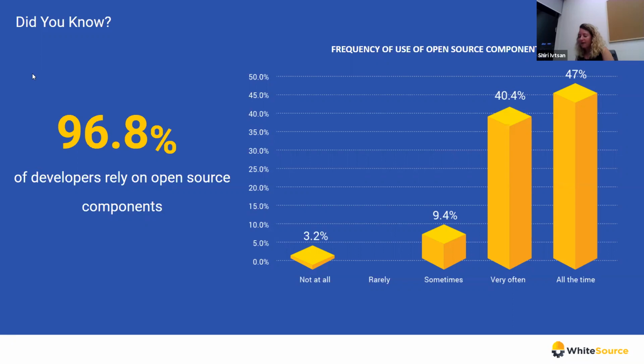And with open source, we have, I think, three main challenges. So the first one is across the company to actually understand which open source components do we use. Do we have any standardization? Do we have any policies for that in terms of which open source we allow our developers to use and which of them we don't? The second issue is probably the licensing or the distribution of open source. So a lot of people think that because this is open source, I can use it in my software and then later on I can sell it, for example. So this is true for some open source components, but not for all of them. So licensing is a really important thing to actually be aware of when using open source and when choosing the actual component that you're going to use. So that's the second issue. And the third issue is the vulnerabilities. So this is something that we're going to focus on during today's webinar.